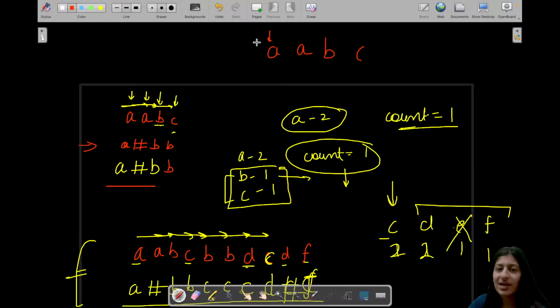For example, when I am at the 0th index, which character do you find appearing only once? A is the character coming only once. Now when I come to the first index, in this string, do you find any character appearing only one time? No. So append hash when you find no such character. Then you come to this index.